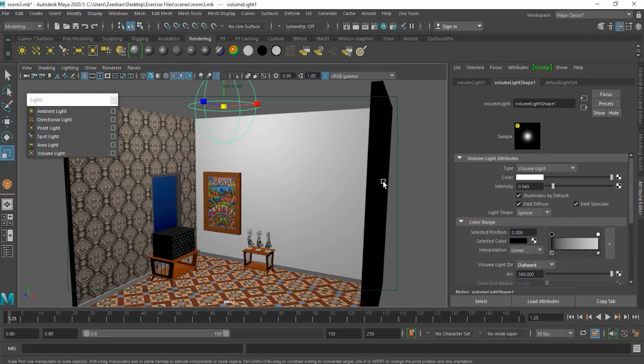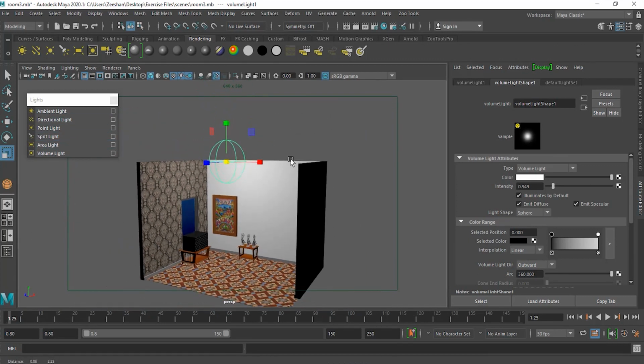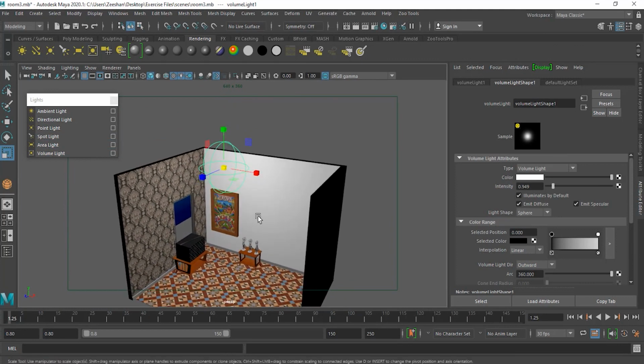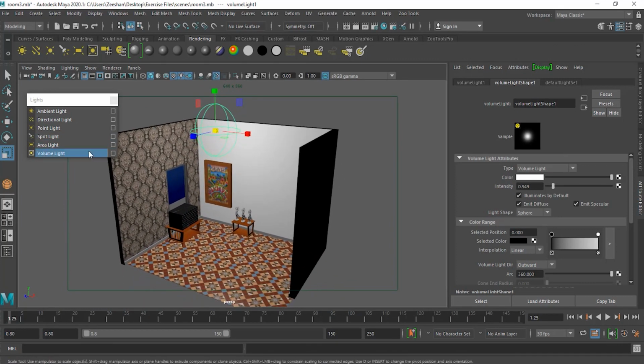Okay, so we have these kinds of lights here, and you can create any kind of lighting effect using the volumetric light or area light or spotlight or point light, directional light or ambient light, and try to do different experiments using these files. These are all inside the exercise folder. Okay, so this is the end of part A of lights, camera and rendering of the Maya software renderer. Now, next class we will move to part B, where we will learn how to work on the cameras and how to work on the render setup.